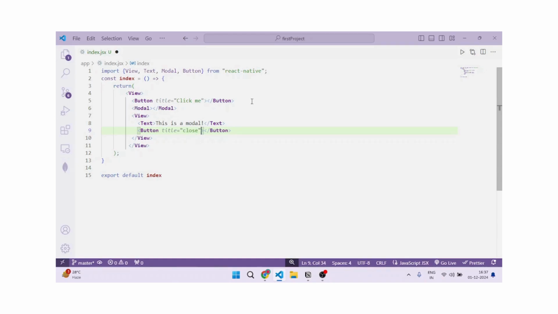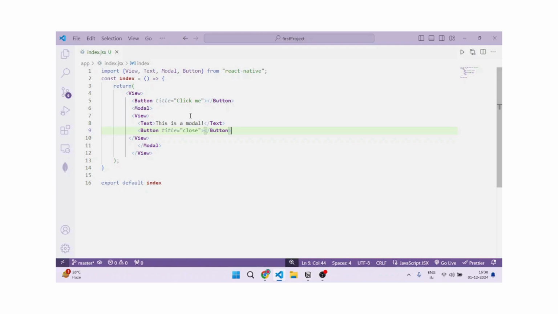Close, and the model closing tag would be used after the button is closed. So the closing tag is now placed over here, and the view would be on top of that. All right, all the redness is gone. This would be our basic foundational code.